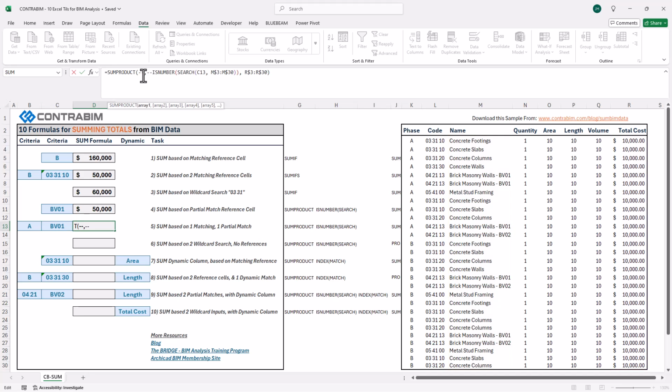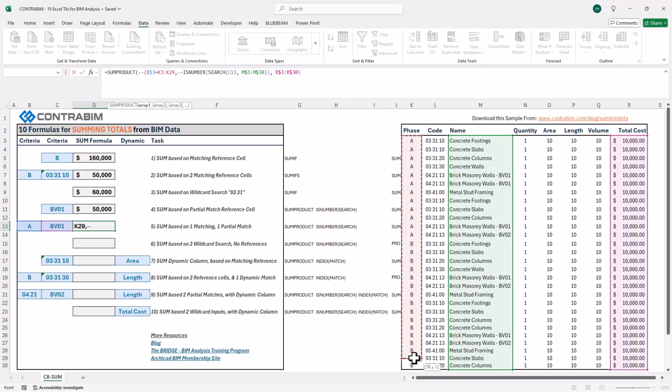So let's just do the double dash because we do want this to be a 1 or a 0 criteria, and then let's go ahead and make this cell equal our phase range, and we'll freeze this in case we want to copy it around later, and then 1 parenthesis here.